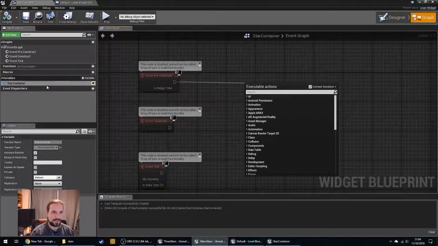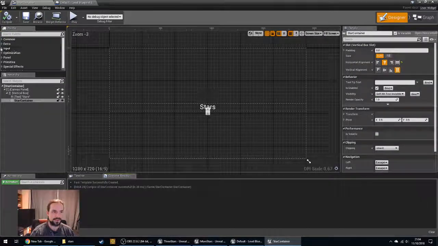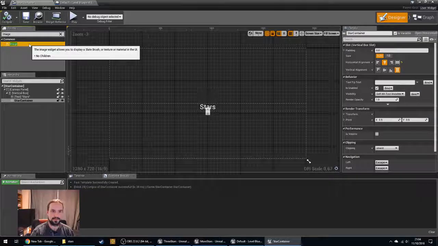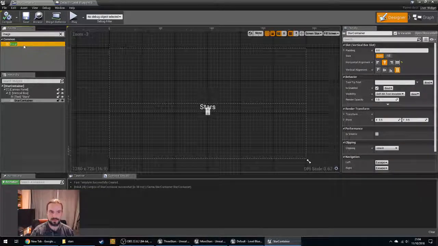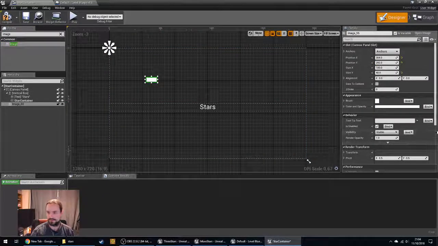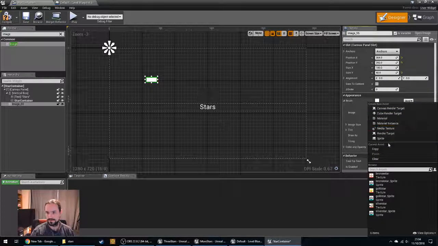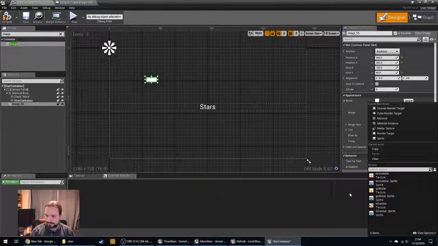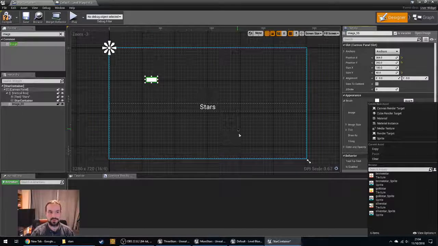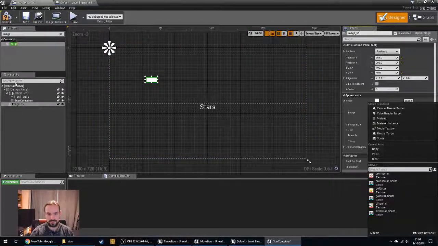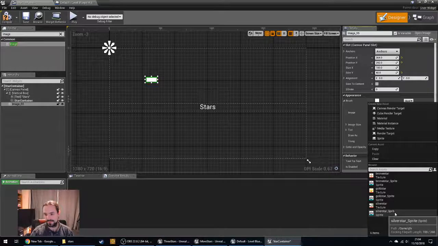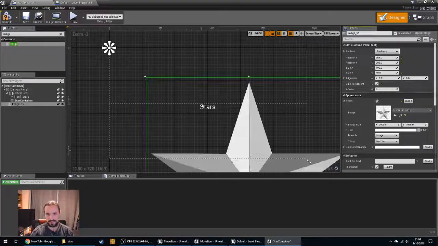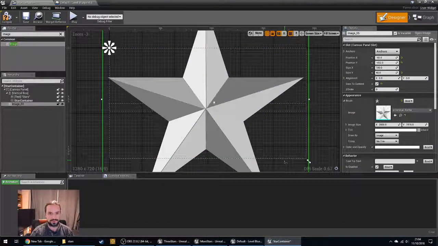Now, there's no way to simply create an image component like we would do if we just dragged that in here and put an image onto it. So if we were pre-positioning these sprites, or we always wanted to show gold stars or something very straightforward, if you just wanted to show an image within a widget, then you can drag an image in, you can specify the sprite, you can size it accordingly, and that's it, you're good to go.